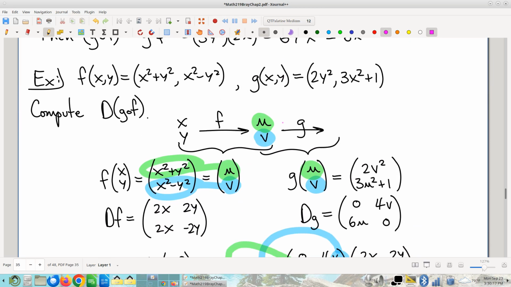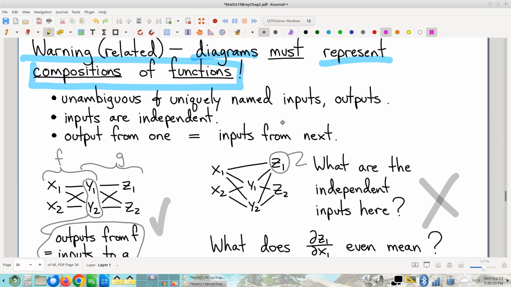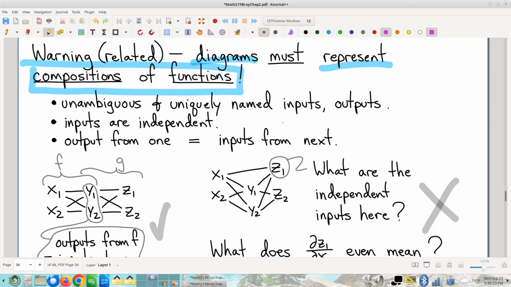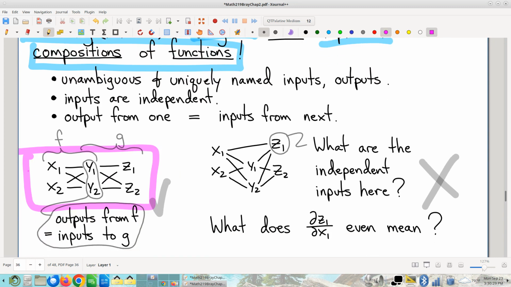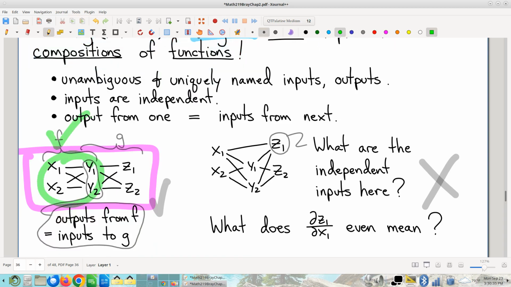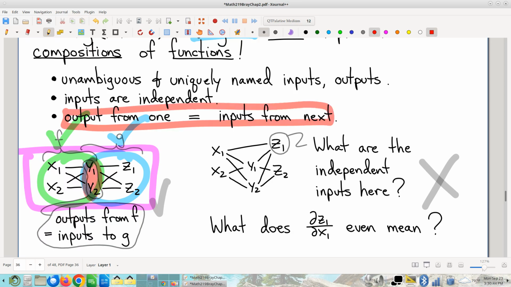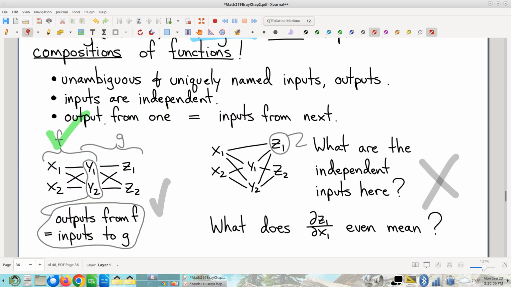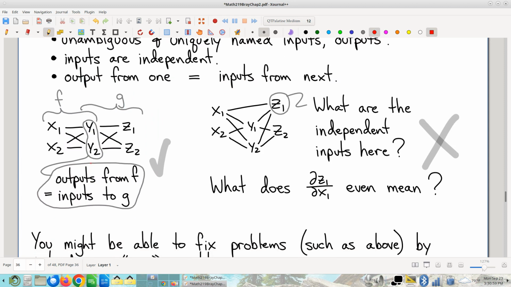Now, why am I being upset about this? Not all diagrams are compositions. So this one is. That's a composition. You can see the functions pretty clearly, no problem. That is my first function, f. And here's my second function, g, and you can see the variables that come out of the first one are what go into the second one. That's y1 and y2. No problem. That's following the letter of the law, right? Exactly how compositions work.